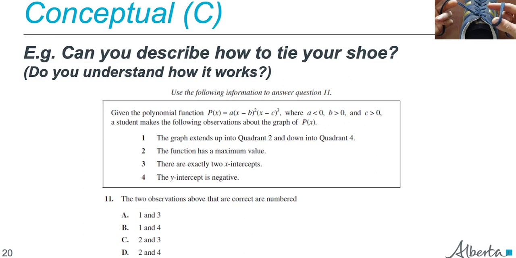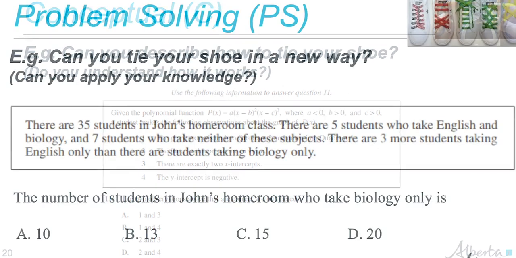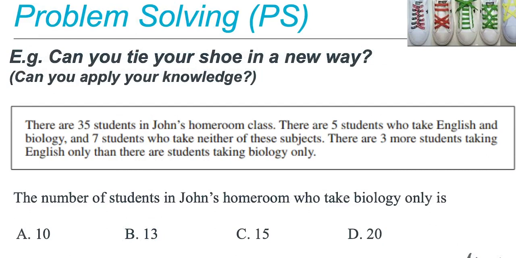This goes beyond the mere recall of facts or the application of a procedure. Students need to understand how each parameter value affects the key features of the function, and then they may choose to generate their own graph and use it to identify which statements are correct. Since students are using and applying their knowledge of polynomial functions to solve this question, this example illustrates the demands of a conceptual item.